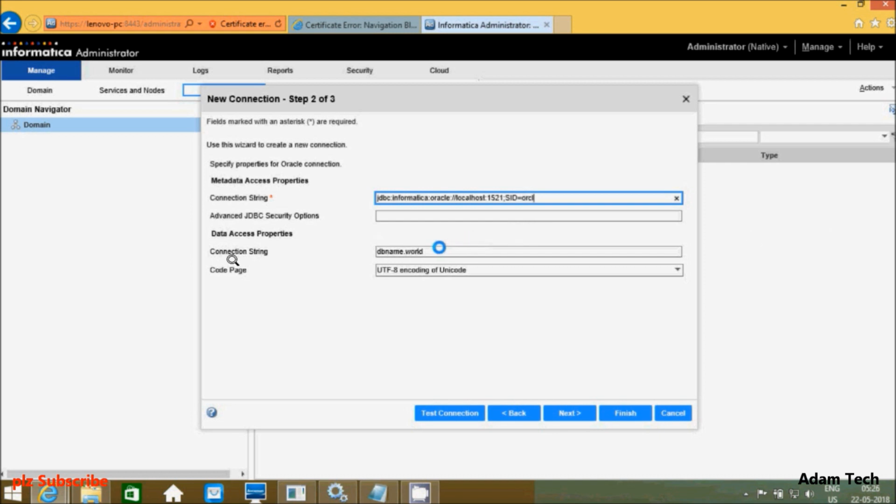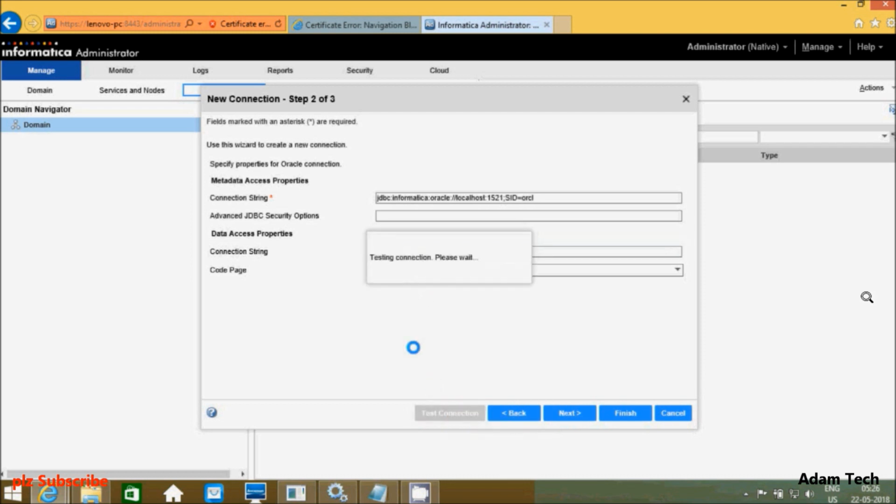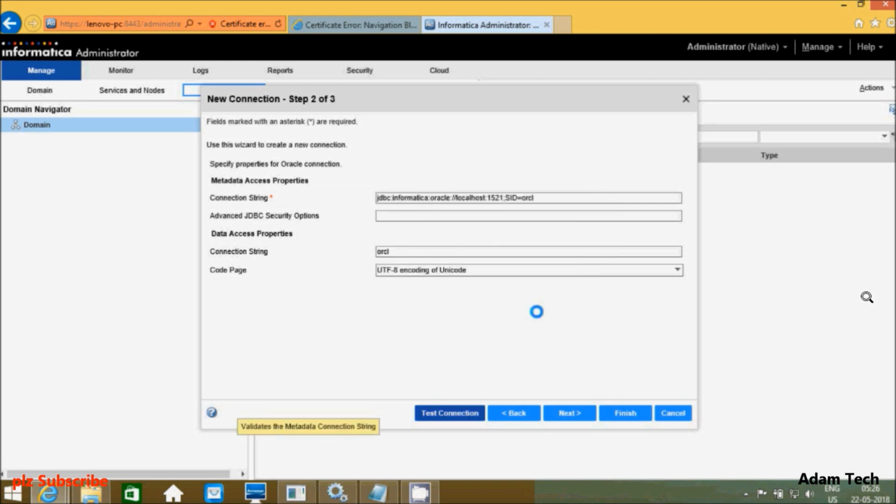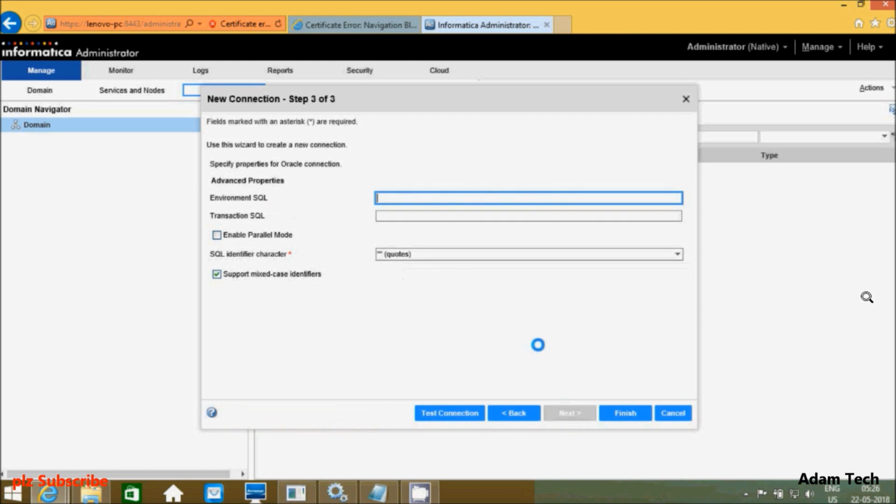Here you have to give connection string or DB name. Now hereafter click test connection. So connection tested successful. Now next click next and hereafter finish. No need to change anything and click on finish.